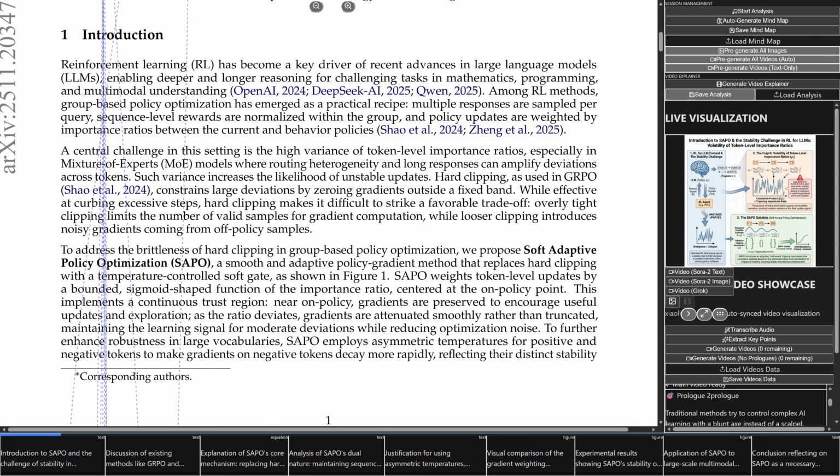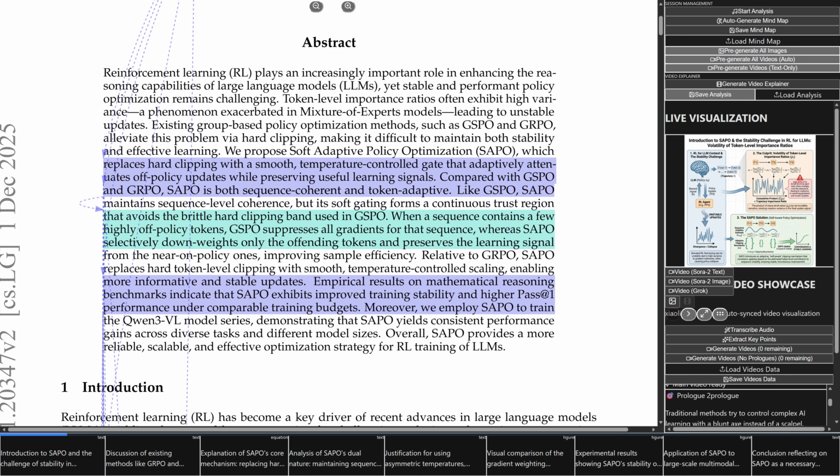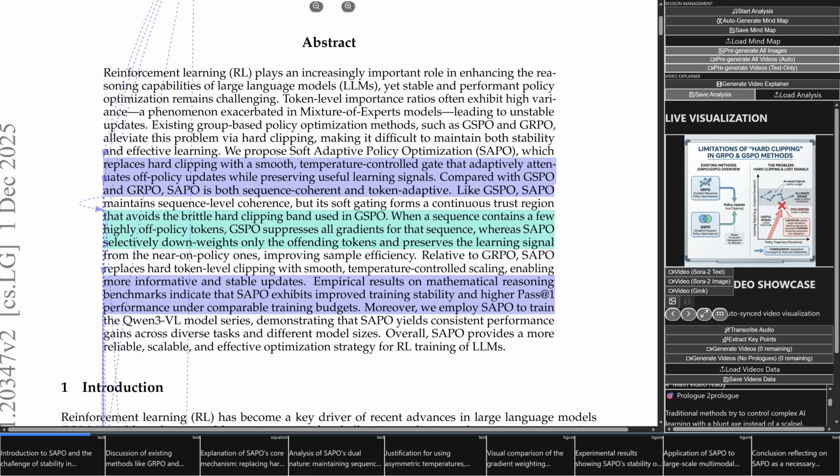Stability? Stability. Yeah. So when an LLM generates some text, the RL algorithm has to decide how much to update the model. It uses this thing called a token-level importance ratio to make that call. And that's just comparing the new policy to the old one, right? Exactly. It's the probability of a token under the new proposed policy versus its probability under the old one. Okay, so if the new policy is way off from the old one, that ratio is going to be really high or really low? Precisely. And that's the problem.